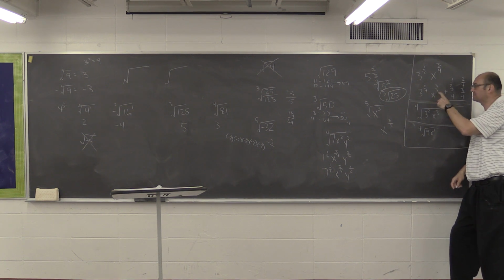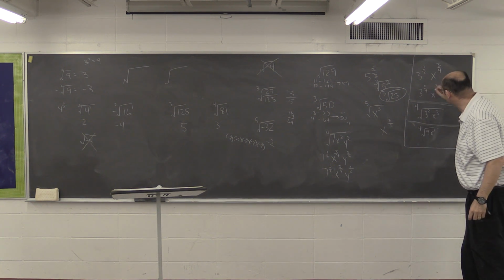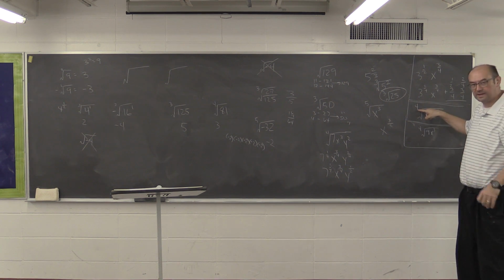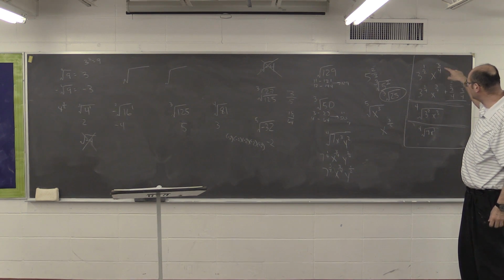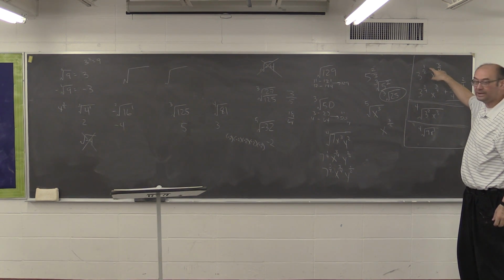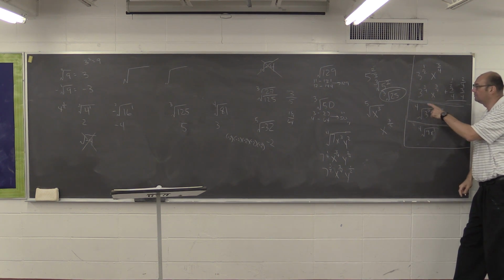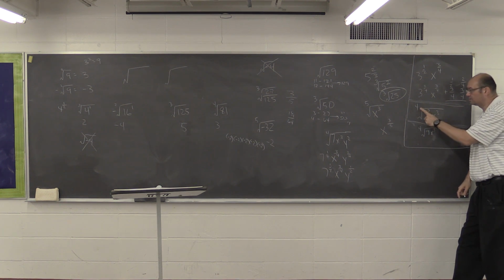So 3 to the 2/4 and x to the 3/4. Guess what I can do now? Both of these have a root of 4, so now I can write it together. 4 is our root. Look at what our powers are now. The x power didn't change, but our 3 did. So I write 3 squared because that 2 is right there. So 3 to the 2/4, and x to the 3/4.